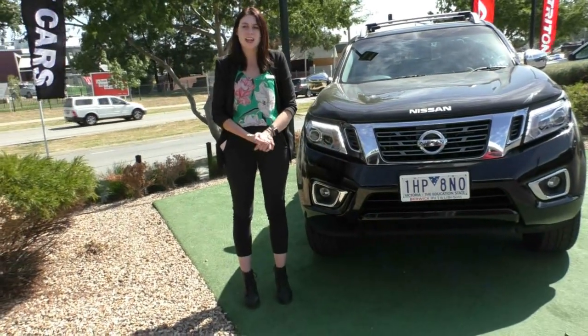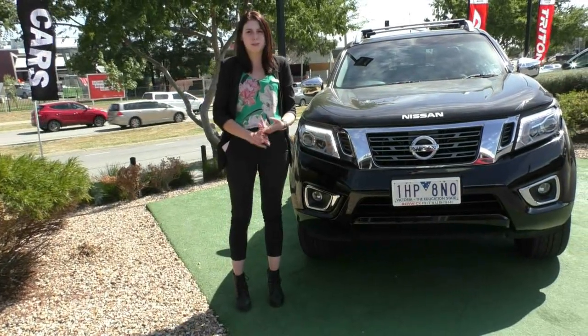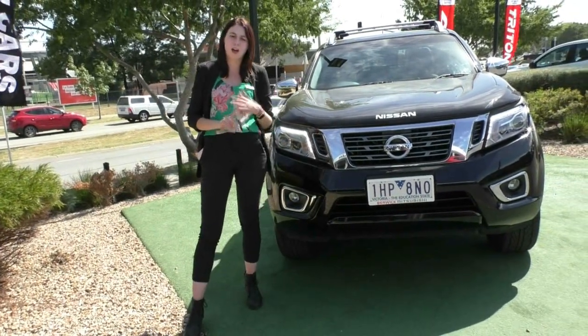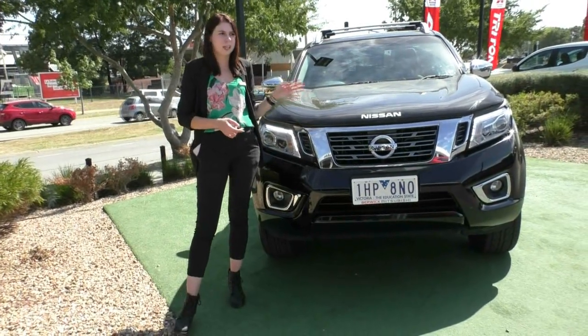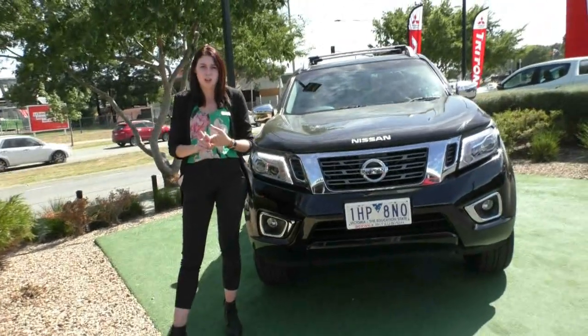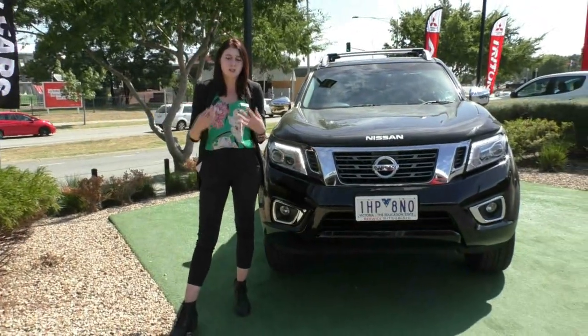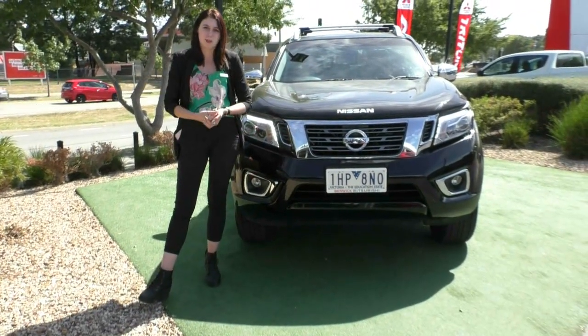Now this car does also qualify for our premium mechanical protection plan, and what that plan gives you is 5 years, up to 200,000 kilometres on the clock of mechanical and electrical coverage, over 181 components within the car. Now, that's not the only bonus with this plan. You do also get fixed price servicing with us for your logbook servicing and for your maintenance servicing, and you also get 10 years of premium roadside assistance.